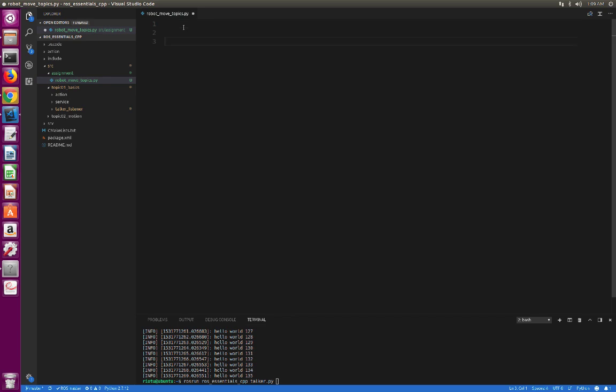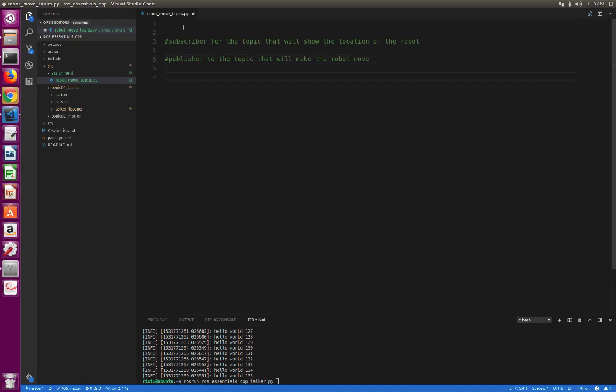Okay, so basically here we need to develop a subscriber in the same program code. So the same node will act as a subscriber for the topic that will show the location of the robot, and will be a publisher to the topic that will make the robot move.